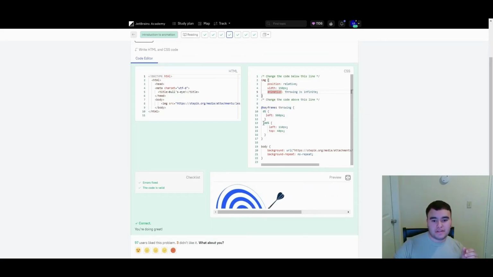And then once you get to 100%, that same image should be getting closer, to 110 pixels away from the left side of the screen. And then as you can see here, it transitions from moving away from the top part of the screen down 40 pixels. You can kind of see it right here. If you look at my cursor, you can see how it's 500, and then it goes down that 40 pixels to go right in the bullseye.